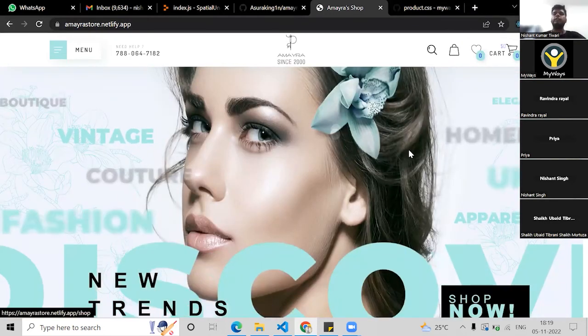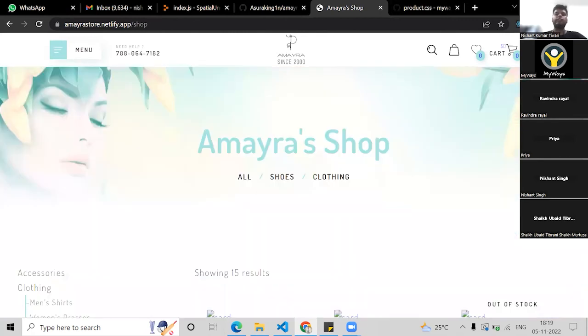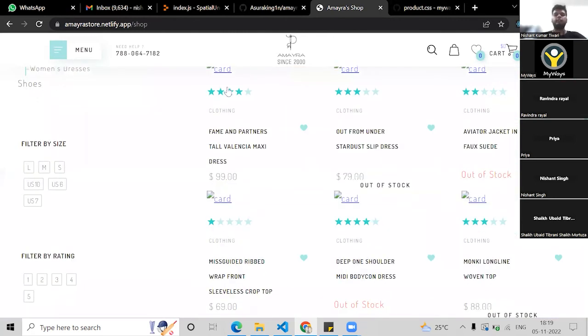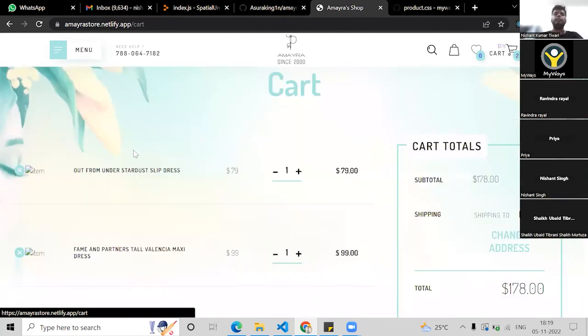So here you will also have an add to cart button. You can all see this cart quantity when I add something. Item added to the cart, again item added to the cart. See, the count is increasing. Now, when you click on it, this data should show on the cart as well.